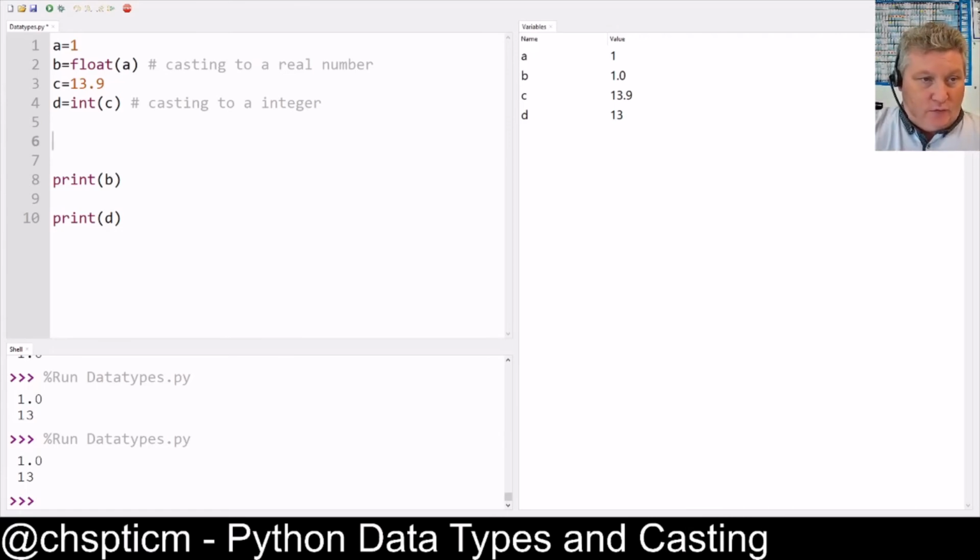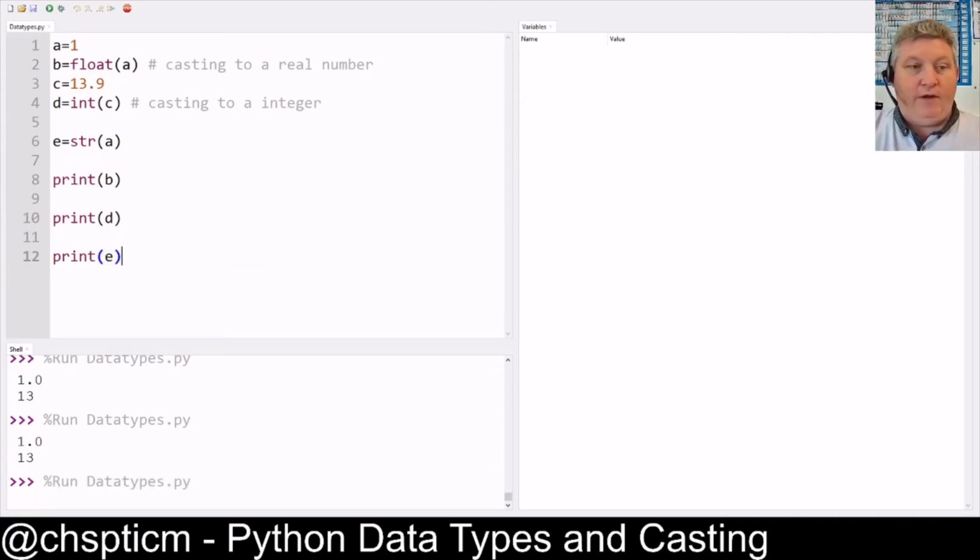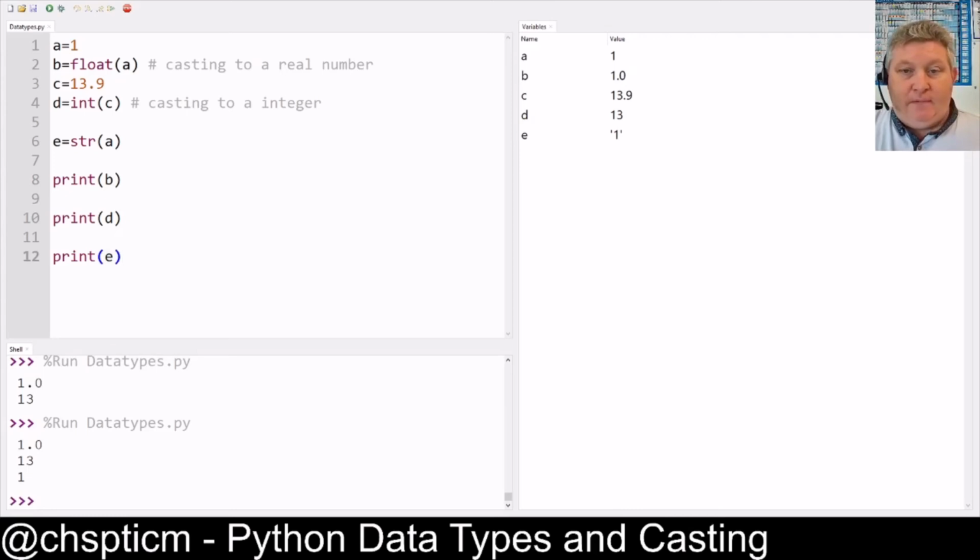If I do e equals str a, and I get it to print e, and I now run it, you'll see that the e has quote marks around it. This has been cast into a string.